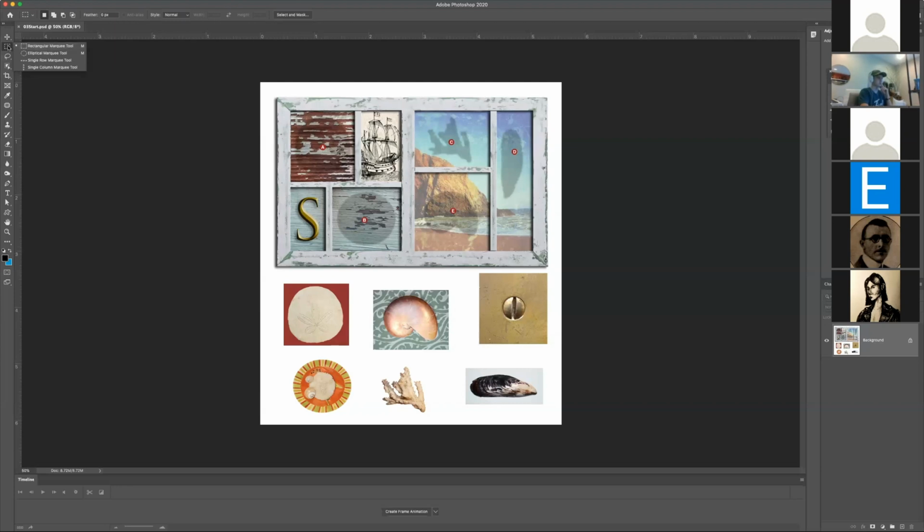Now, if for some reason you're not seeing the same set of tools that I am, remember, there's this button up in the top right-hand corner. It kind of looks like a little TV screen with a little arrow pointing down. These are your workspaces. Essentials is usually the default, which should give you access to everything. But I know a couple people were having trouble finding some tools.